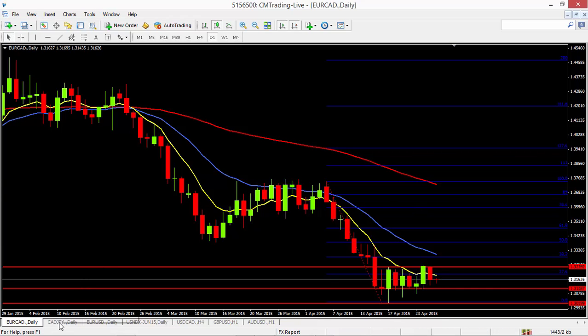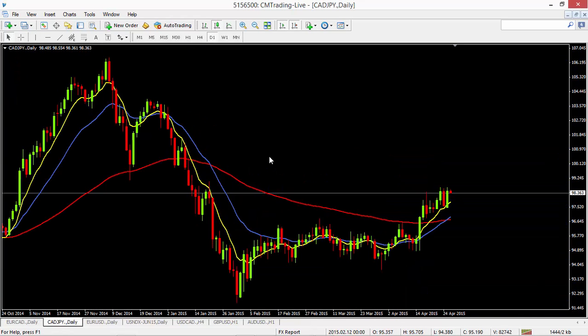The Canadian dollar to the yen, we can see here the CAD has crossed up for a long against the yen. A little bit of a consolidation happening at the moment. A break of those three candle highs would probably put me long, or a nice retracement back to some of the moving averages or to support.